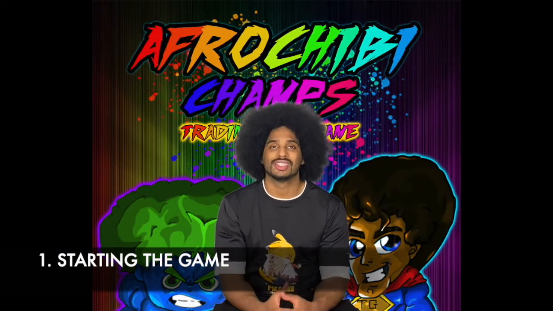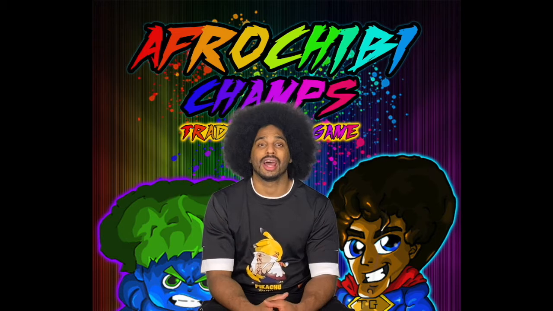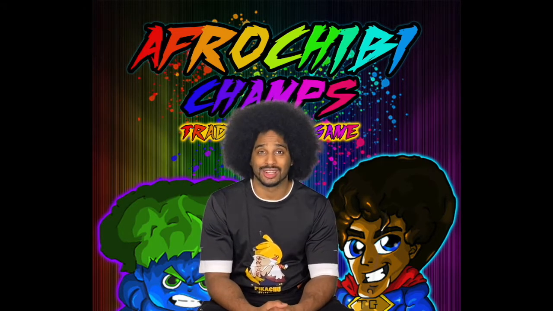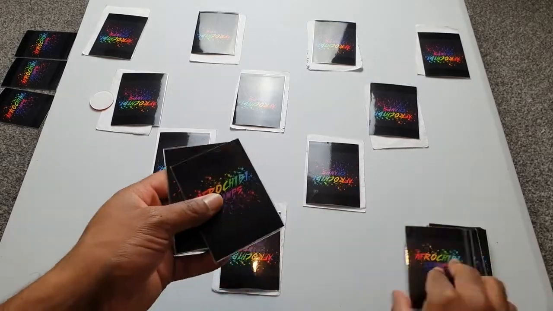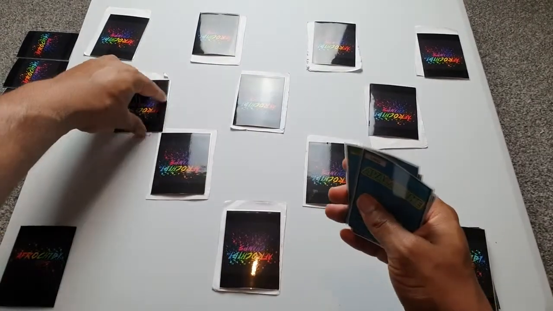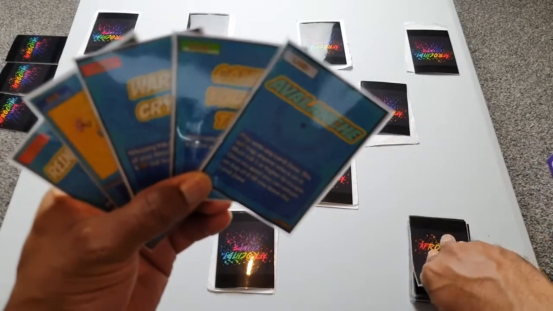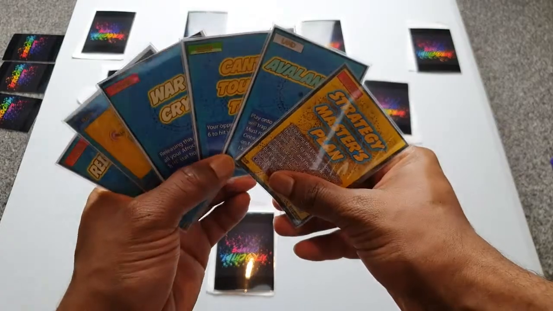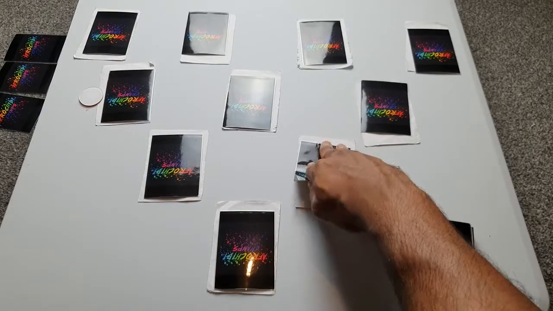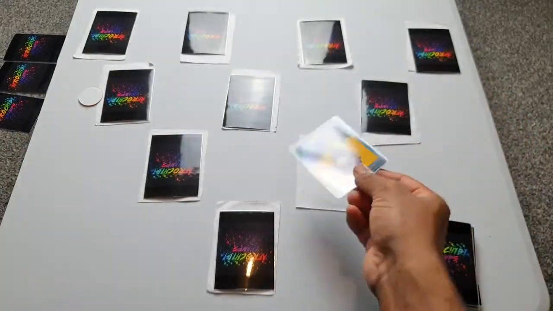Number 1, starting the game. The first thing you've got to do is to roll, and the highest roll will decide who goes first and who goes second. Going first means you get to draw 5 cards at the start of your turn, and you also get to implement your strategy. Choosing to go second means you get a card pickup advantage. You get 6 cards rather than the 5 cards at the start of the game. Both players cannot use abilities from your AFROCHIBIs in the first turn.